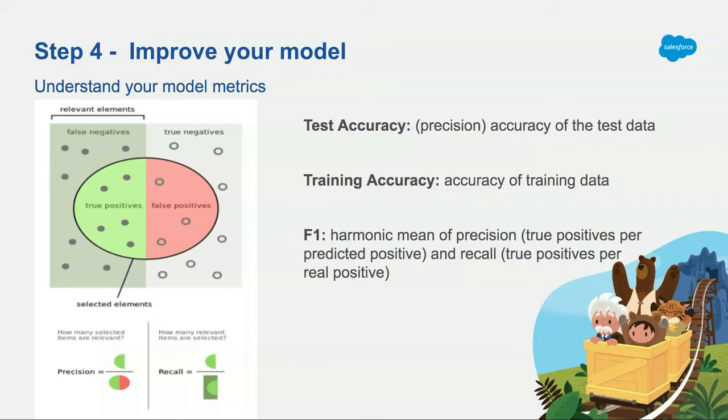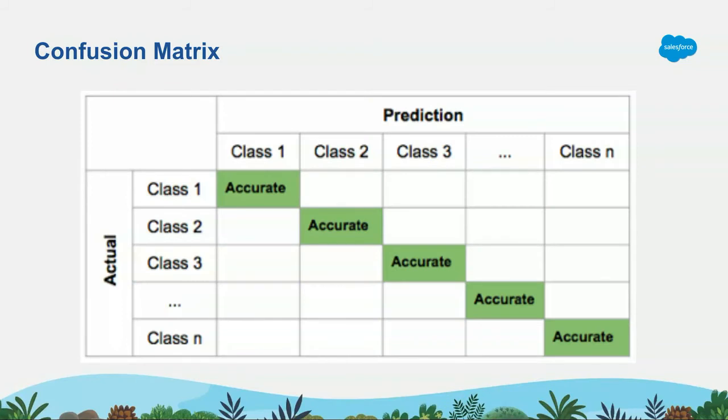Another really useful tool that we provide is a confusion matrix. I'm going to explain a little bit how to understand a confusion matrix, and then I'm also going to show you some UI that we're doing to make this even simpler. How this works is that on the left side you have the actuals, so these are the categories that you defined, and then on the top you have the predictions. What your ideal confusion matrix should return is basically just numbers on the diagonal, and everything else is 0.